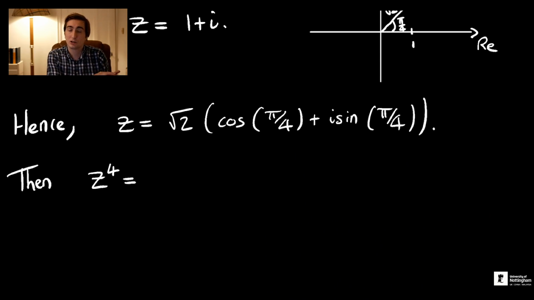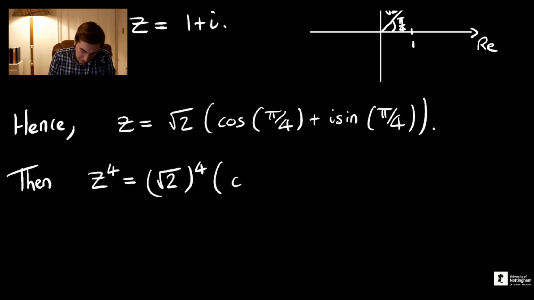So in the previous case, we just looked at the situation where the modulus of z was equal to 1. So that just left us on the unit circle when we multiplied it multiple times. But in this situation, it's going to wind us round the complex plane by this constant angle of pi over 4, 45 degrees, but also stretch it by a scale factor of root 2 each time. So in other words, I'm going to get something like root 2 to the power of 4, and then I can just apply De Moivre's theorem here to get the following.